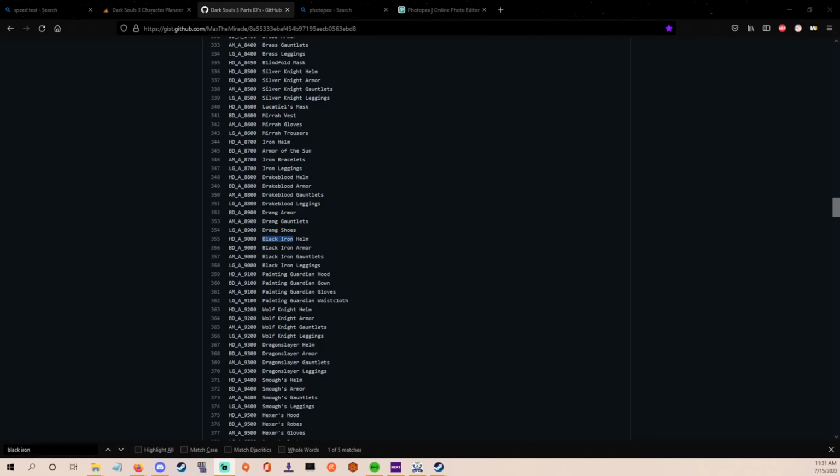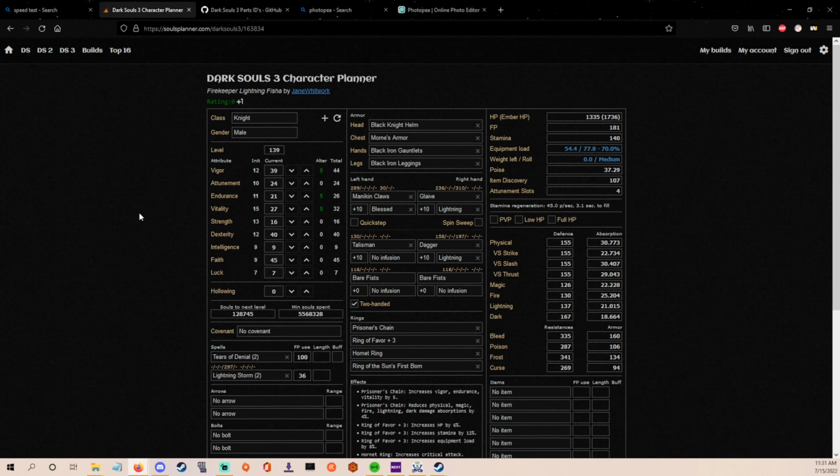Hey guys, it's been a little while since I've uploaded anything, but I'm getting kind of a modding itch. I'm interested in changing some armors in Dark Souls 3. And I figured I might as well record my process in case anyone is curious about how to do this kind of thing. So the first objective is to pick the armor set for one of my characters, a Firekeeper.